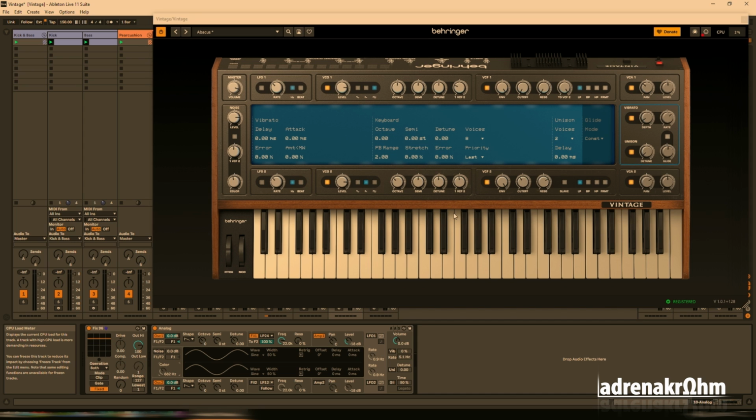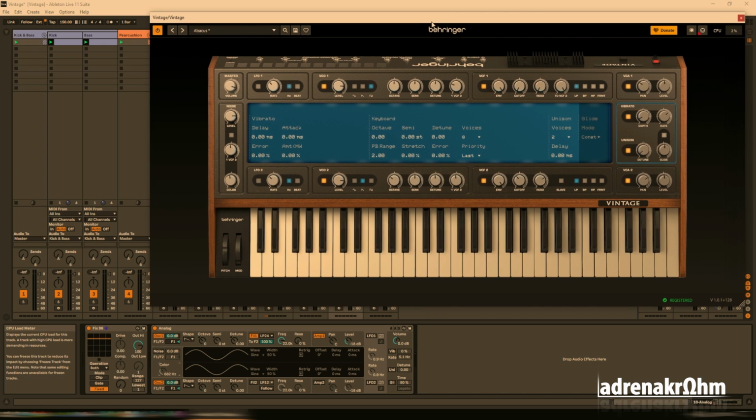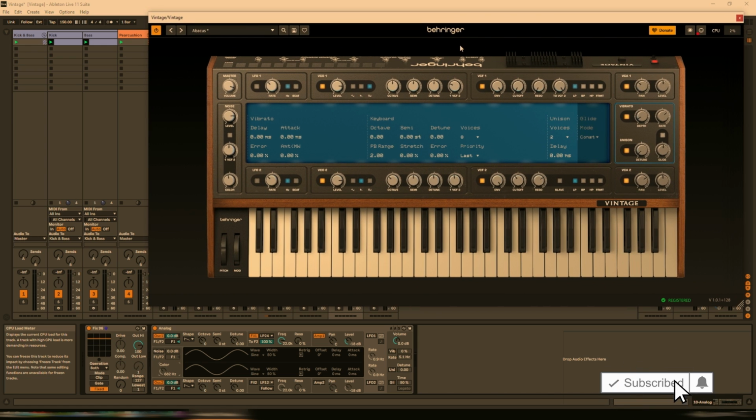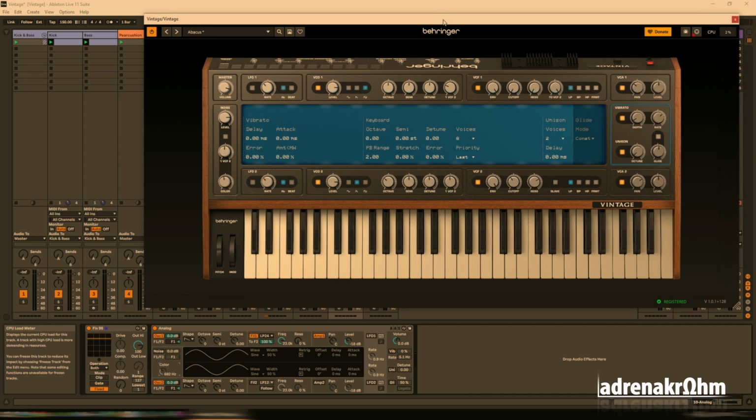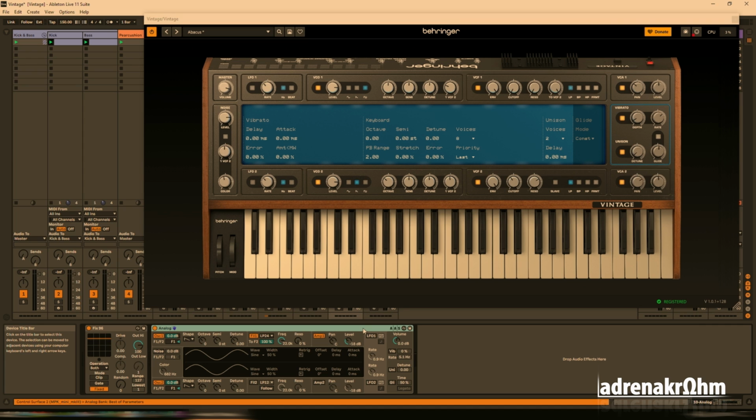And I should point out at this stage that I am certainly not one of those anti-Behringer people. I have two of their instruments, which I use all the time, I love, and I'm certainly an advocate for being able to supply the obsolete or the antique or vintage synths for those who can't afford the old ones. I'm certainly a fan of that. But to replicate one-on-one an existing plugin just seems absolutely baffling to me.